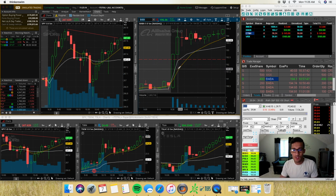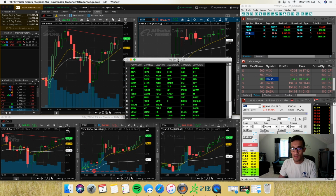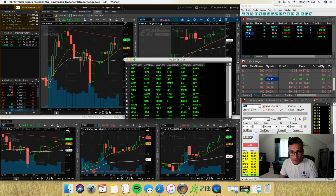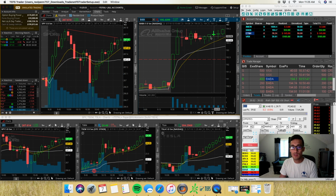The way that I was able to find this too, by the way, was my top 20 scanner. So here with Colmex, it provides you with a top 20 scanner. It gives you the top traded stocks, things that are more active, the highest gainers, the biggest losers of the day, and same thing with the NASDAQ. So active stocks, let's see here. BABA is actually number 5. So I just kind of went down the list to see what was setting up for either a good long or a good short, really depending on which way the market was going. So I started going through the active stocks first, and if you see right here, beautiful consolidation over 194.50.